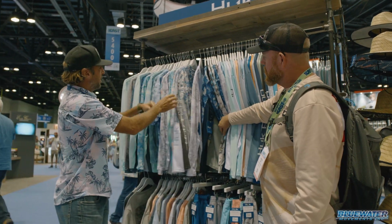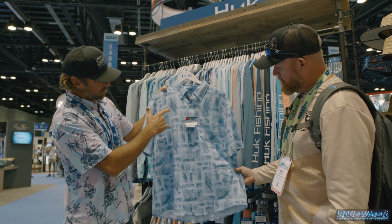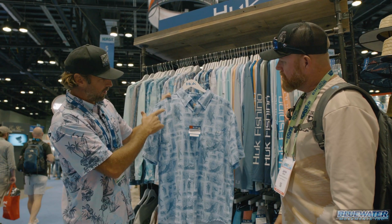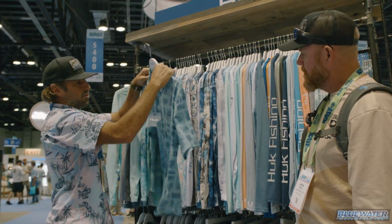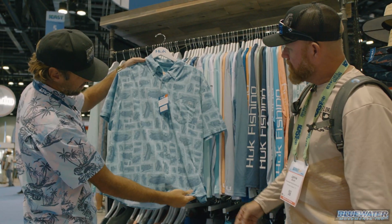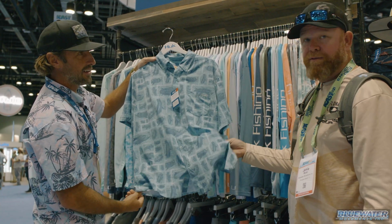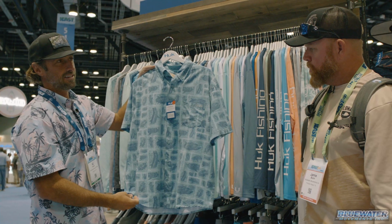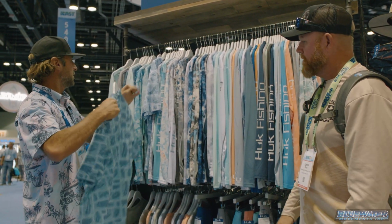We also have some stuff that is more of the lifestyle, and this is more of the art that I'm known for. Sailfish, tuna. This would be an offshore slam. Here it is with inshore fish. You got tarpon, super permit, bonefish. Yeah, you can't feel this obviously through the camera, but super lightweight. I mean, is that similar to what you're wearing right now? These shirts are awesome.